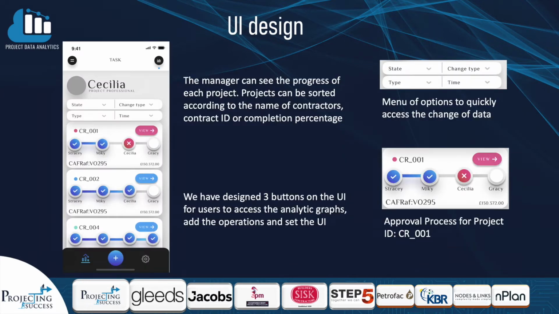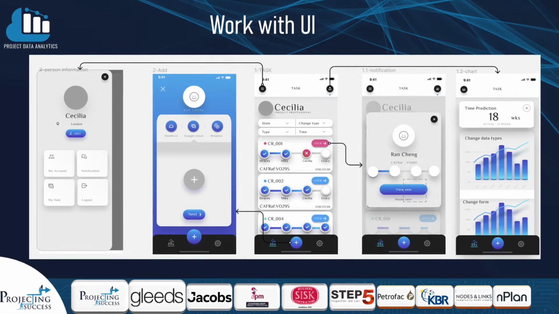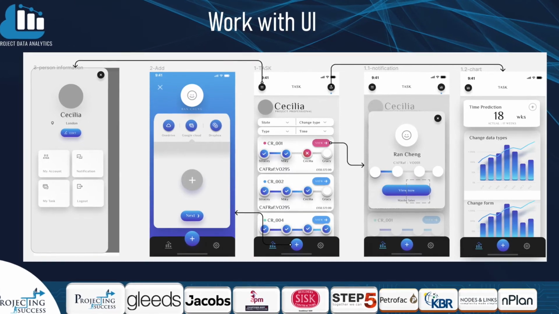We designed a smart user interface with a well-designed menu of options which helps us clearly and easily track the progress of each project. At the bottom of the page, we designed buttons for users to access the analytic graphs and perform some essential operations, such as approval or changing the information. The workflow of the management app is presented in this diagram.